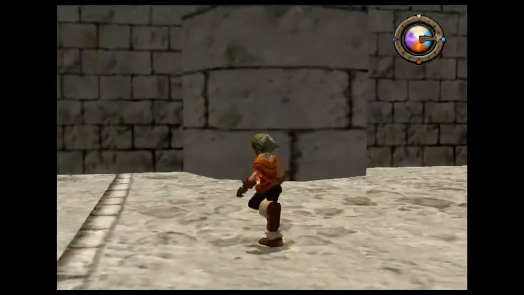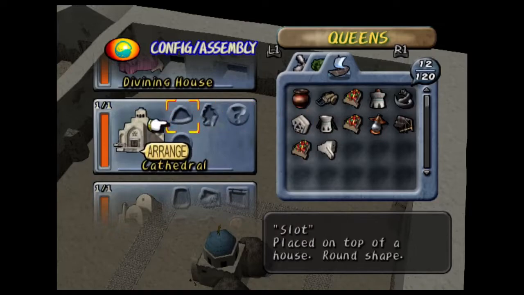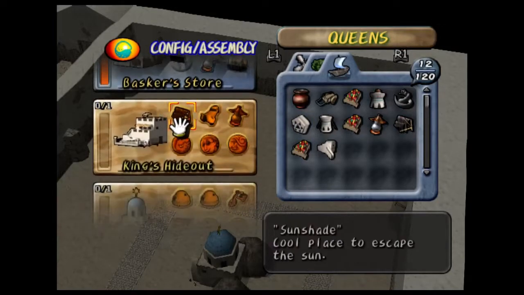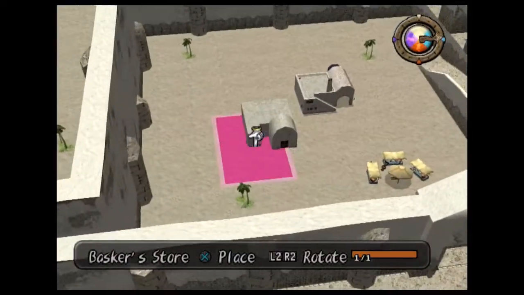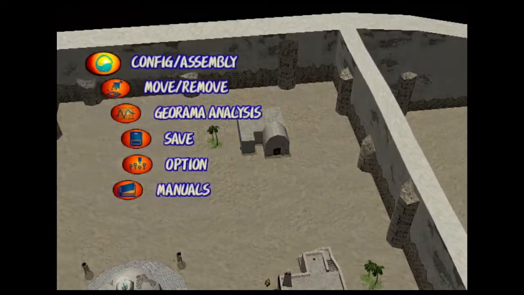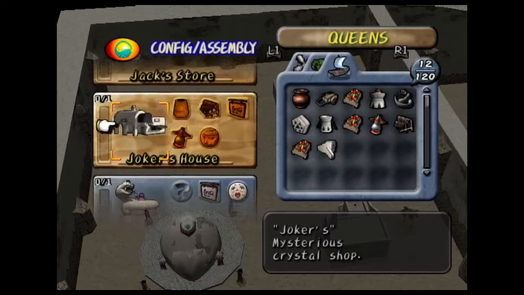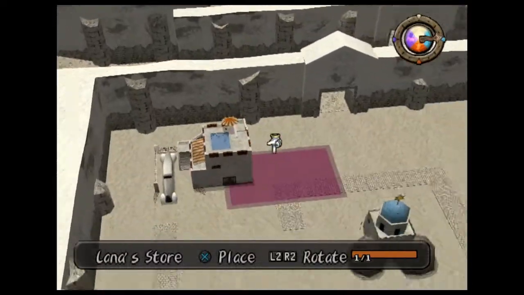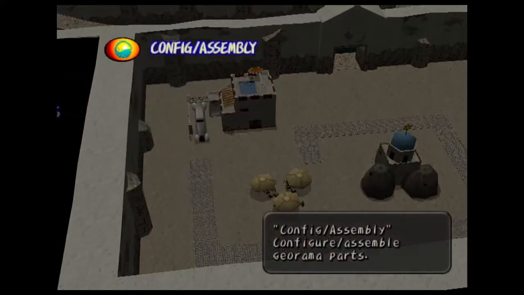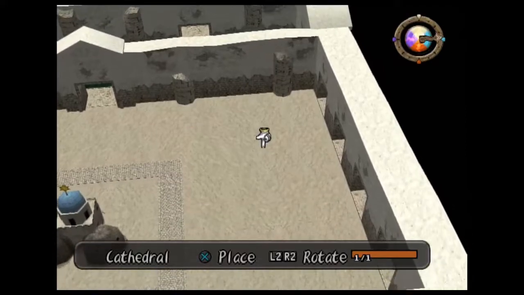There might be a chest right here. Nope. Okay. Anyway, tower. Do I have? Oh, that's a cathedral. Wait, is that the tower? Handsome boy with a secret. What kind of secret? Basker store is supposed to be here, I think? Or up? I don't really remember. Basker, you go here. And then the divining house is here. Anybody else? Oh yeah, Lannister. Her son is one of the king's bros, so she needs to be here. I need to actually finish putting down the cathedral. Pretty sure the cathedral just goes like here.